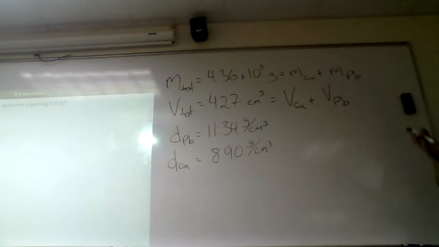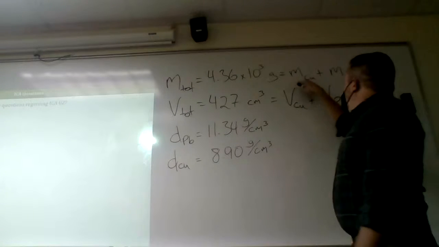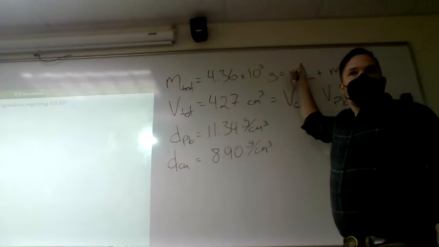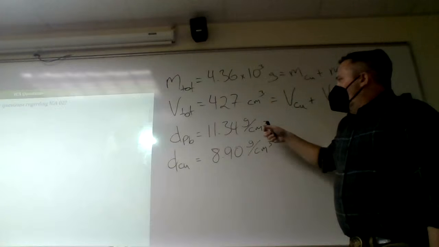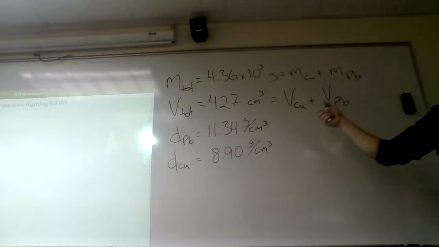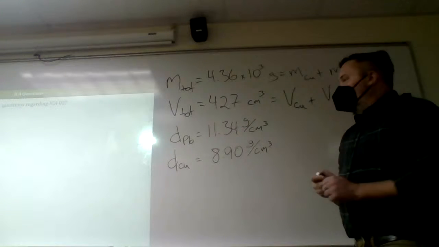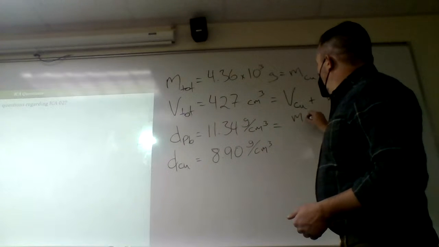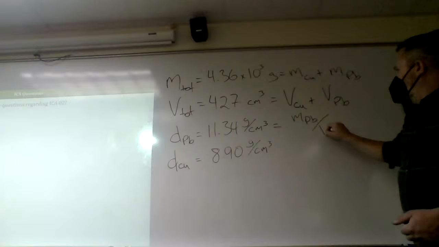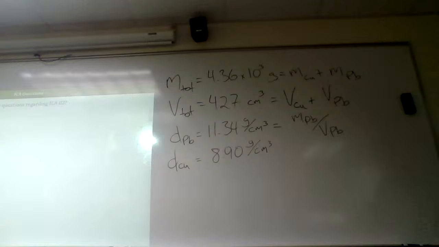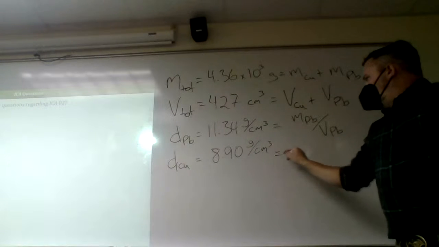It's a little bit like saying if you have two percentages that make up the total, they have to add up to 100, right? All we're saying is if this is our total, these are our pieces, this has to be an accurate equation. What is density? Mass over volume. So if we're talking about density of lead, what is it? Mass of lead over volume of lead. Yeah. Which means we could do the same thing here, right?